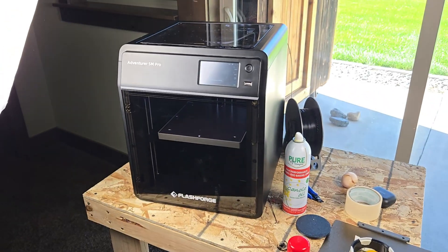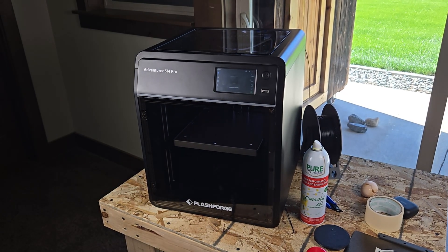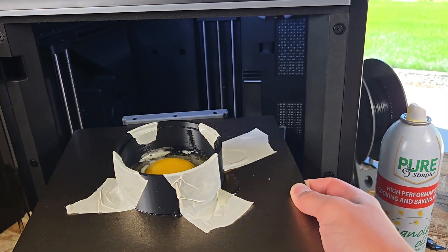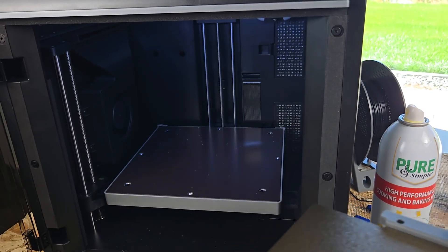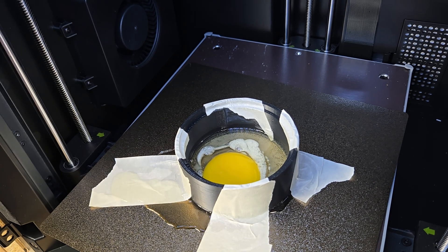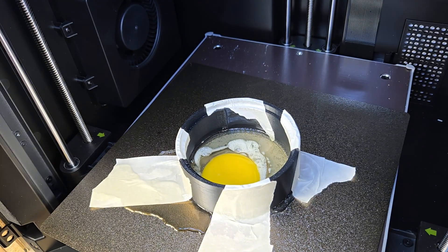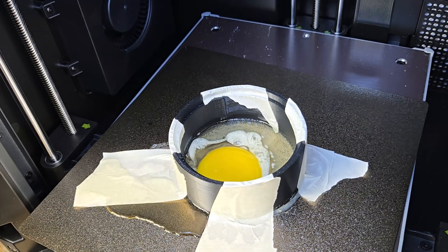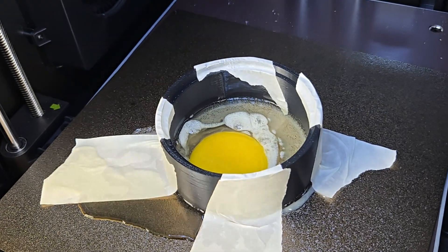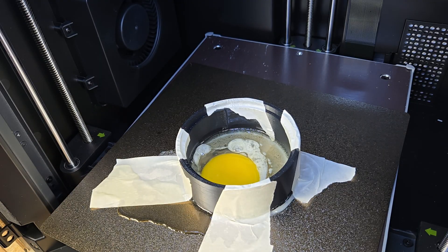We just need a way to get that printer to heat up without actually printing something. That shouldn't be too hard — I think I can just heat the bed up. We have a little leakage, but I think it'll be fine. I think we're just going to set it there and watch. The first few minutes didn't have much change and it was pretty slow, so I decided to heat it up to 110 degrees Celsius. These next few minutes at a higher temperature saw about the same amount of change. The white on the end started to turn a little bit whiter, but it wasn't exactly what I was looking for yet.